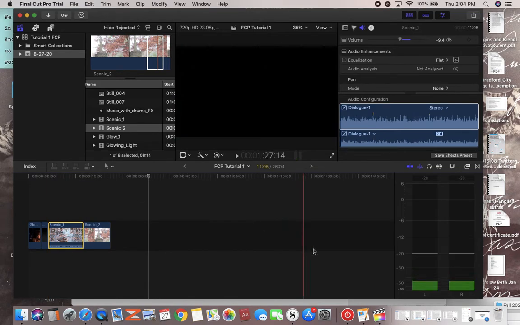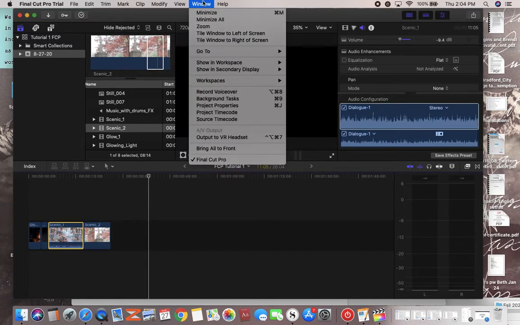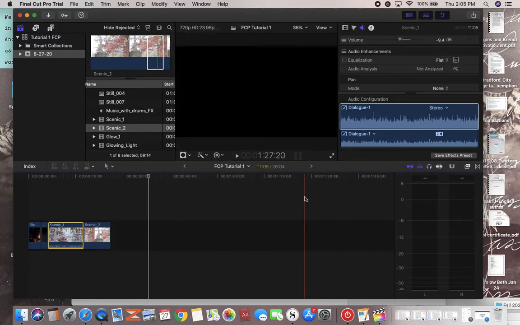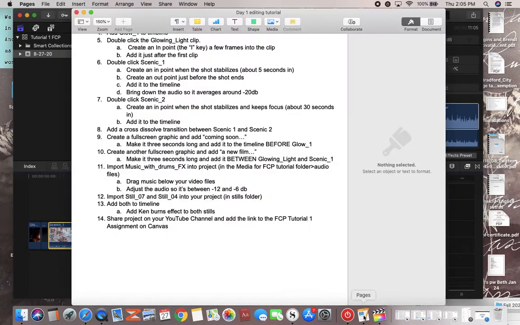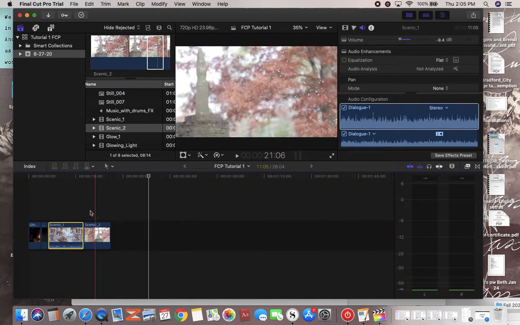So we want to make sure that you can see your audio meters. If you cannot see your audio meters, show audio, that's the audio lanes. I can't remember if these are default or not. I'm getting all my software programs mixed up. Just make sure you can see them. And so what we want to do, we want to aim our nat sound to be about this minus 20 dB. Okay, it says minus 20 dB. So we want to make sure that it's about this minus 20 dB.